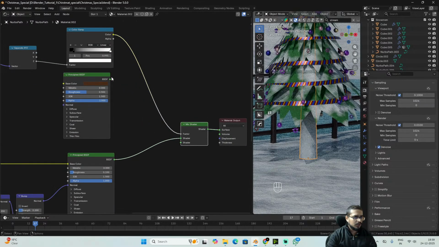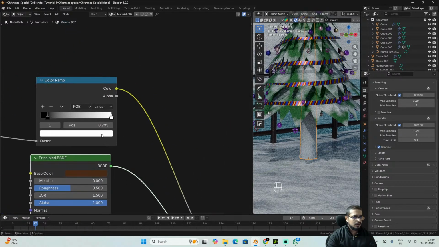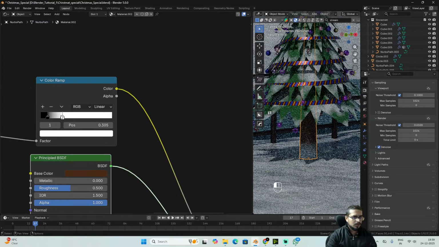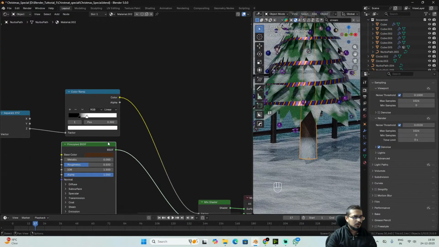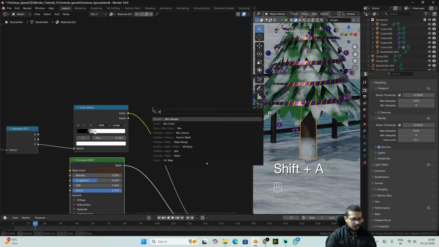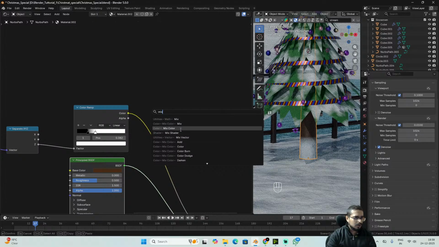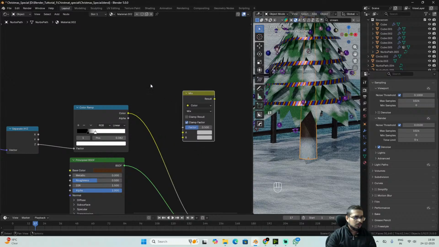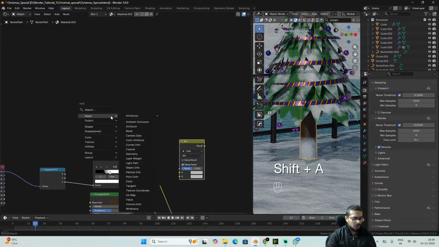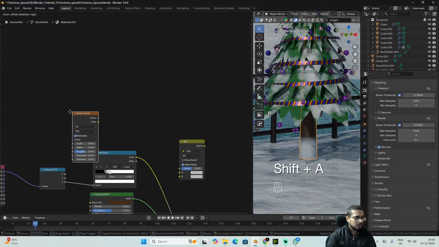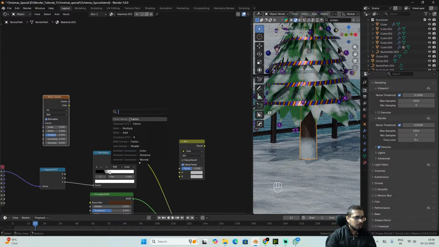or opposite. I can mix color, use a mix color node, add a noise texture, another color ramp.